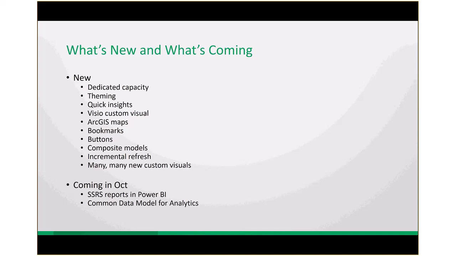And then I think they've started to try to sync up with some of the larger release cycles for the larger business applications team, and that speaks to some of the stuff that's coming in an October release cycle as well. But just to hit on a few of these things, we'll talk about the first one here, dedicated capacity, when I highlight some of the licensing options for you in a moment. That was announced maybe about a year ago, but that's an important one I wanted to talk about.